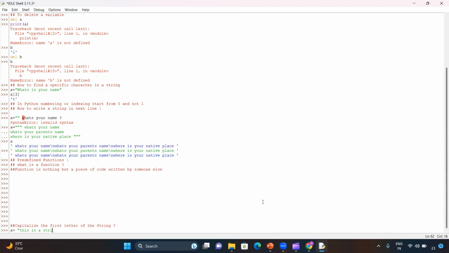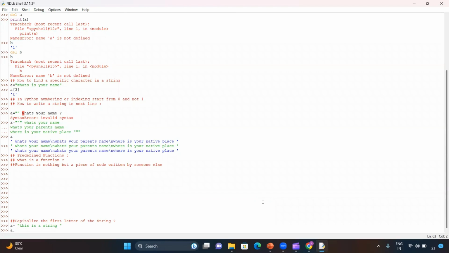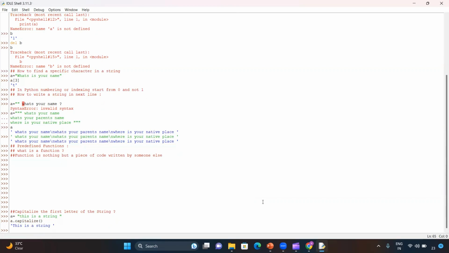This is a string. Okay. Now, if we use a predefined function, A dot capitalize, hit enter, what is the output we are getting? This is a function. So the first letter or character will become an uppercase letter.